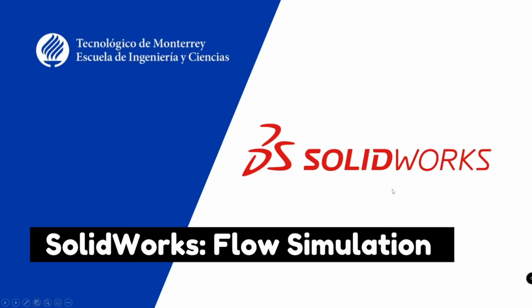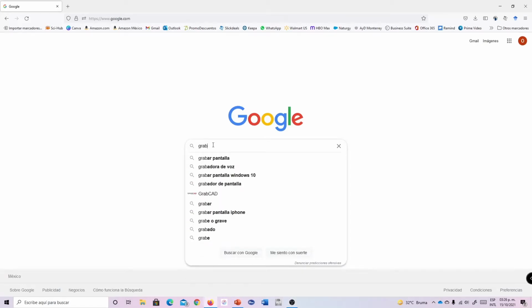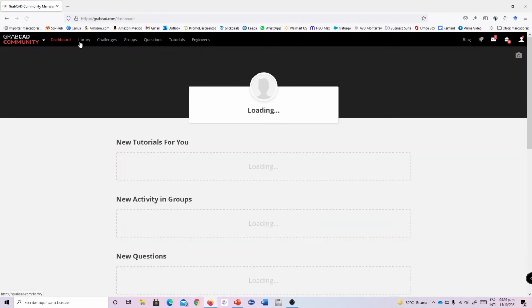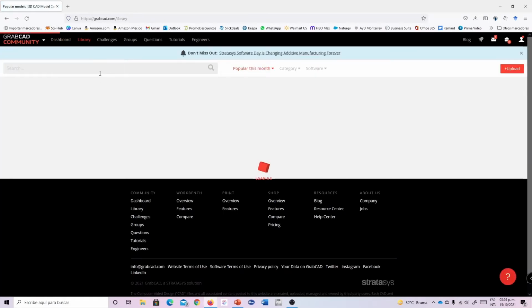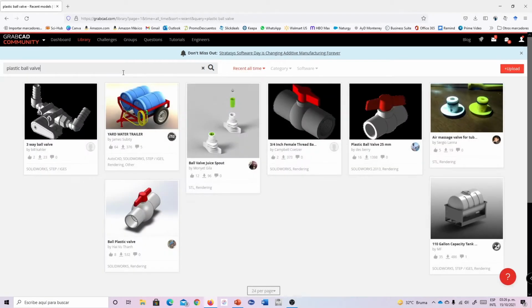Okay, we're going to the SolidWorks window, and we will continue over there. Firstly, we're going to GrabCAD to download the geometry. In the library, we're going to look for the plastic valve, and we're going to select this one.